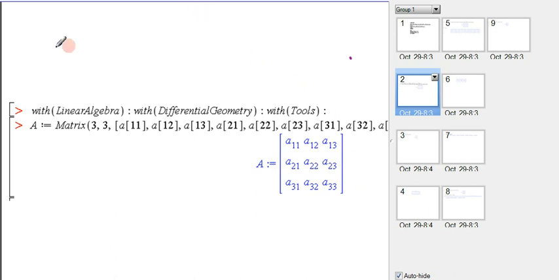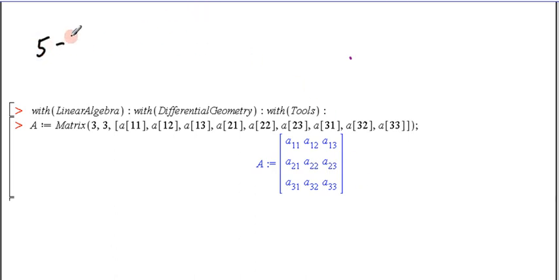This is section 5-1. There's no homework in 5-1, but we're going to use these principles in the rest of chapter 5. So this is a review for people that need to have a review. This is a matrix. It's 3 by 3. The matrix has 3 rows. It has 3 columns.